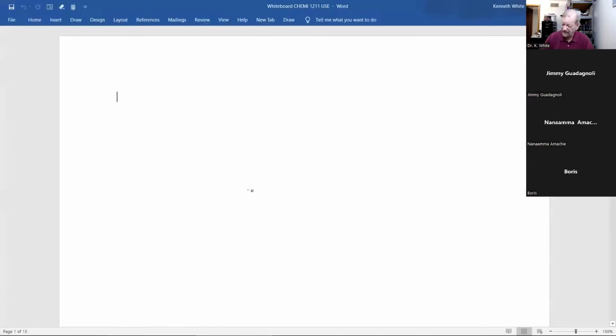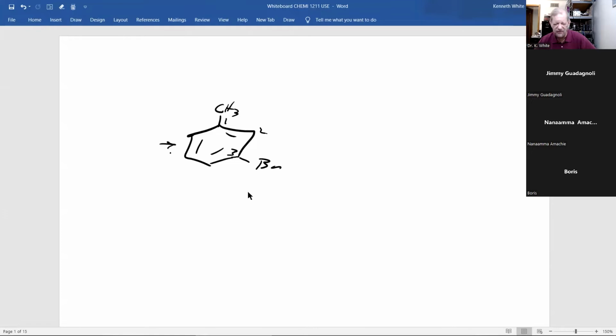All right. Another way, which probably most of you drew it, meta-bromotoluene, toluene, benzene ring with a methyl group. Don't forget the bonds inside. And then meta is 1, 2, 3 disubstituted. And this is the way most of you drew. Mine was just rotated 180 degrees along the axis of carbon 2 and 5. Ooh, that's pretty heady.